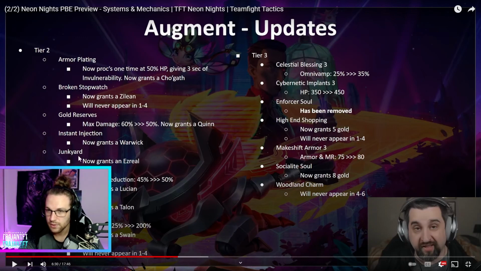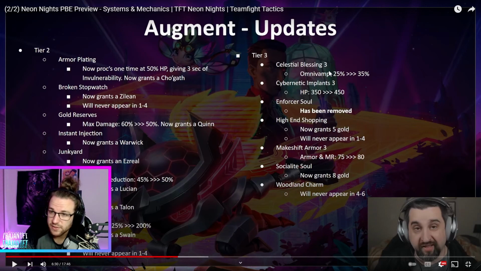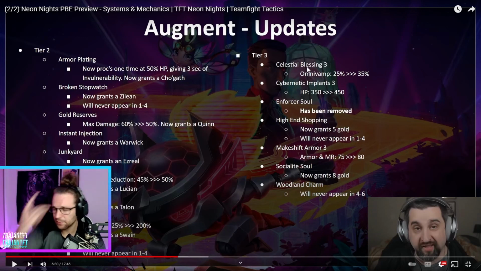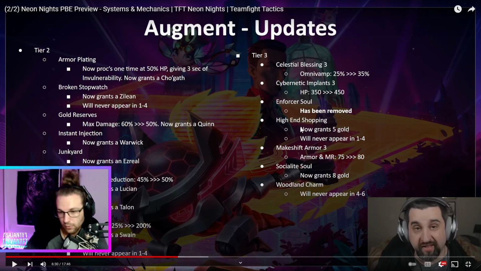So that's cool. Tier 3. Omnivamp Celestial Blessing is getting buffed. Huh. I don't really have any thoughts on that right now, but we'll see how that goes. You know, that might just be buffed because of like all the new units and stuff, and it needs to be buffed. I don't know. So I don't really have a big opinion on that. Cybernetic Streak getting buffed. I'm down with that. And Forcer Soul has been removed. Oh, shit. Okay. I don't really have many thoughts on that. Okay, cool. I'm down with that being removed.